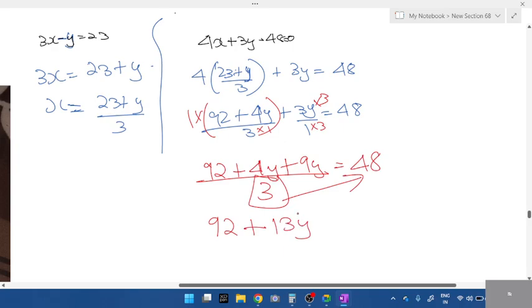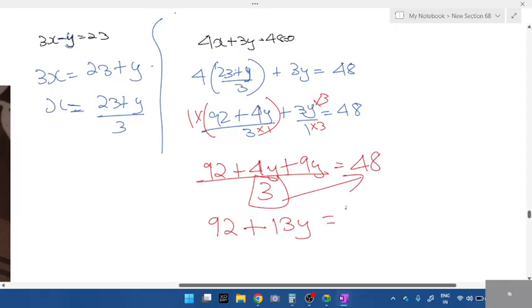Okay. So is this method easy or tough? This is tough, right? Elimination would have been easy, but what if they ask you substitution? That's the reason I'm teaching. In the exam, if you get a choice, which one will you use? Elimination. I'll teach the same question using elimination.